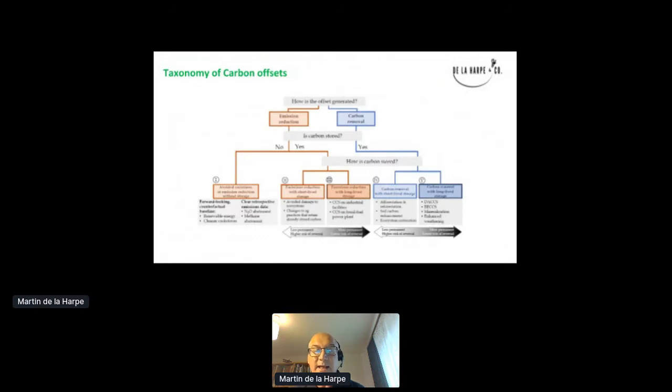If we have a look at the basic taxonomy of carbon credits, which I touched on in the previous slide, we've got emission reductions and carbon removals, and as indicated within the Oxford principles, carbon removal is preferred. On the left-hand side of that diagram, we look at renewable energies, biorenewables, low energy cook stoves, and on the right-hand side we look at direct atmosphere carbon capture, bioenergy capture and storage, and mineralization. So there's a whole raft of opportunities within carbon to play a part along that journey.